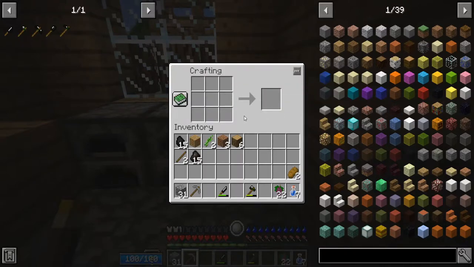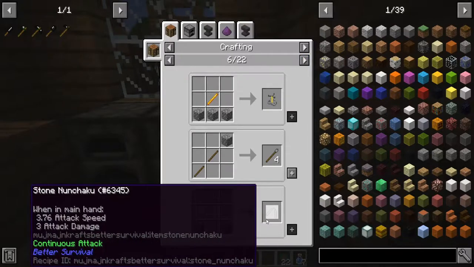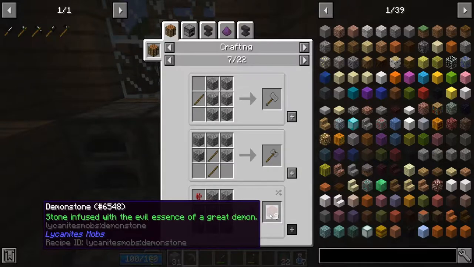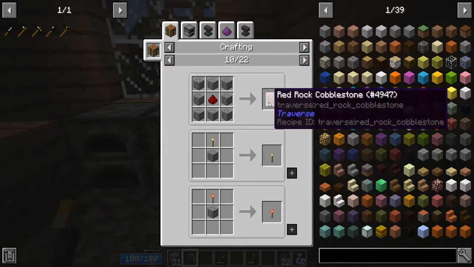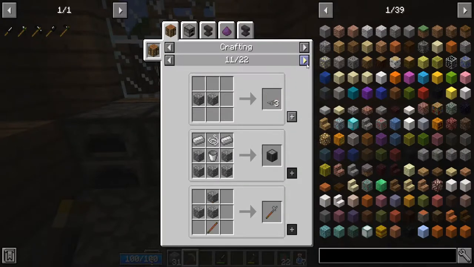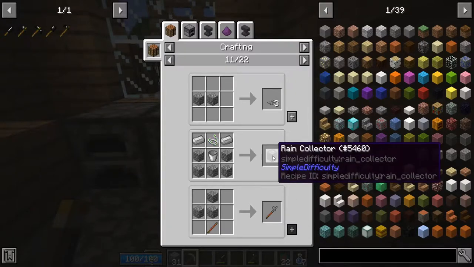Let's just do that, and just because I want to see what can I do with stone that I don't already know I can do. Nunchucks? What? Stone spear. Stone battle axe. Demon stone? Weird. Red rock cobblestone? What? Torch lever? Yo, wait a minute! That's actually really cool! It'll be like a hidden lever, and you just pull it. That's awesome! I actually really like that. Cobble path, stone warhammer? That doesn't really look like a warhammer, but I'll take your word for it, bud. Rain collector!